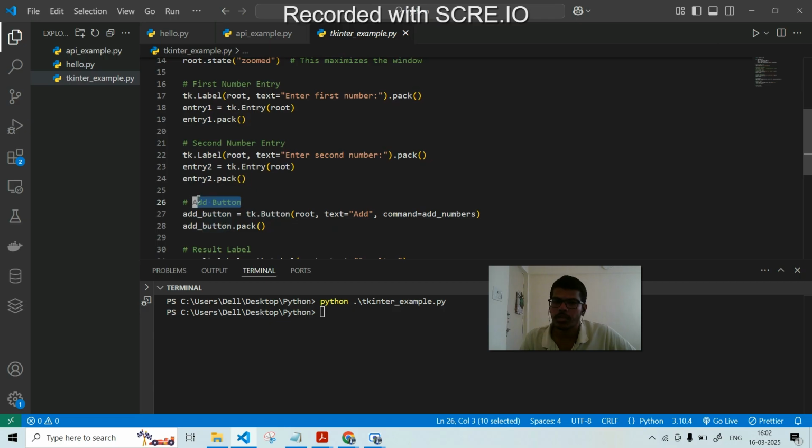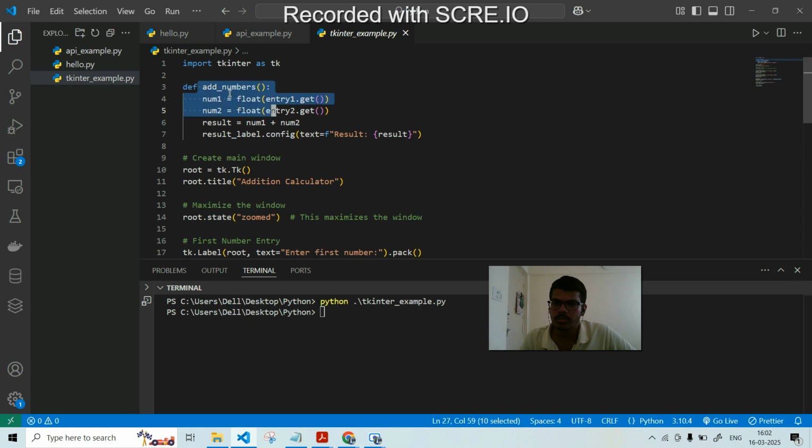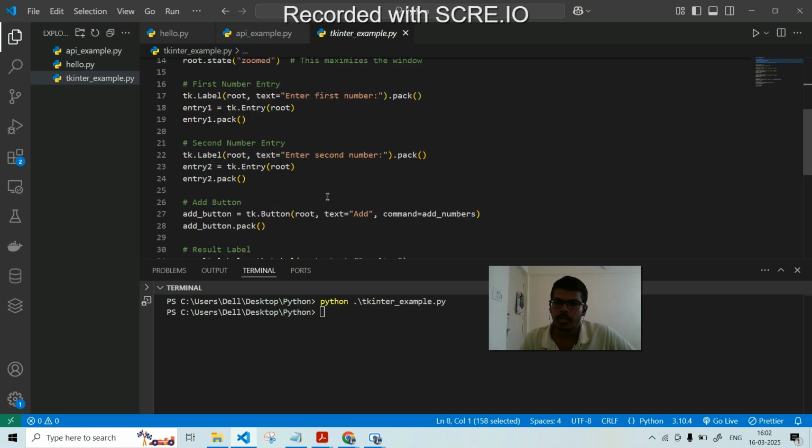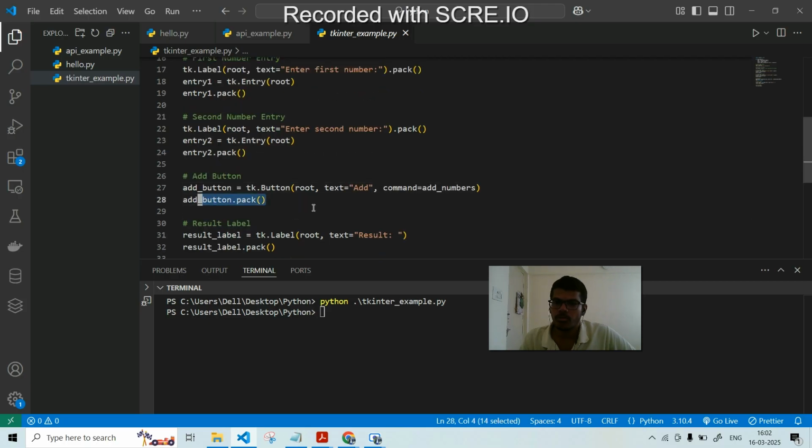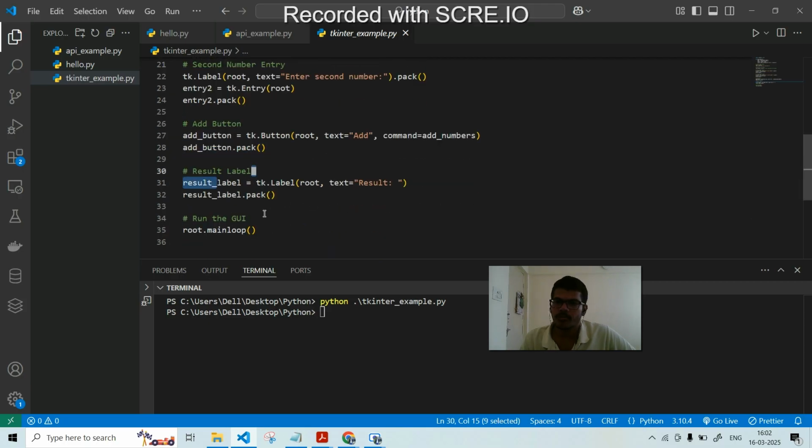Then for the button, if you click it, the command add_numbers will be executed. Then we have the button and the result label, and we will see the result as text.